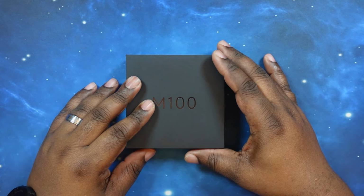So if I had to rate these from 1 to 10, 1 being absolute trash, 10 being the best ever, I would definitely have to give these, I'll give them a 7. Seven and a half. I'll give them 7.5 because once I switched out the ear tips, it did knock out a lot of the traffic noise, but not all of it. So I'm gonna give it a 7.5 to be fair, which is pretty good.